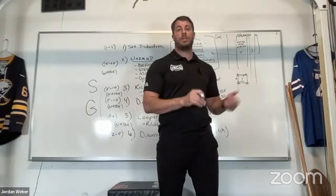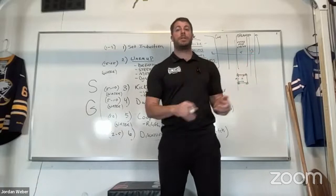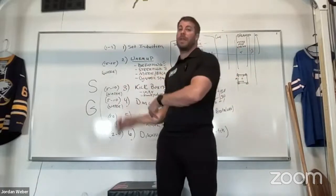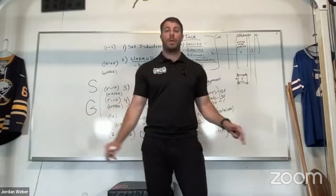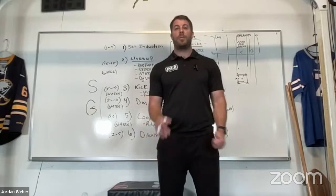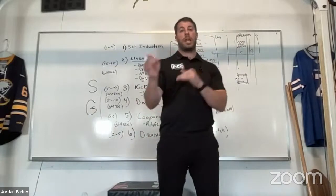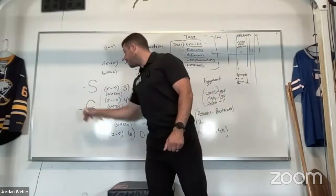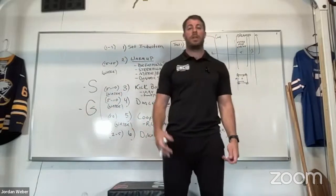You can always have stations, so you could have a kickboxing station, a dance station, an obstacle course station, a cooperative game station, if you wanted to really have a lot to do, because that would be a lot of planning and a lot of you coordinating that. But if you can do that, go ahead and do that. You can do things in a station manner or in a group manner for any exercise or any activity that we teach.